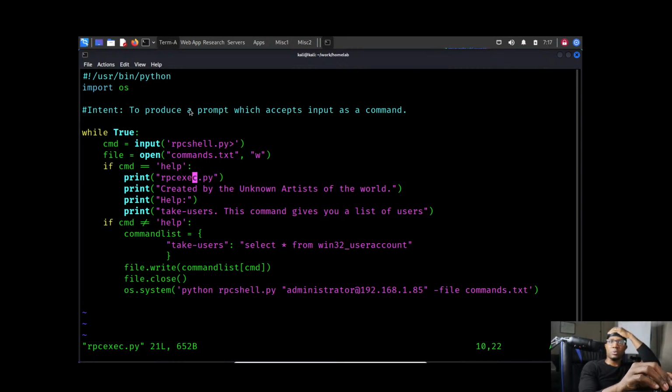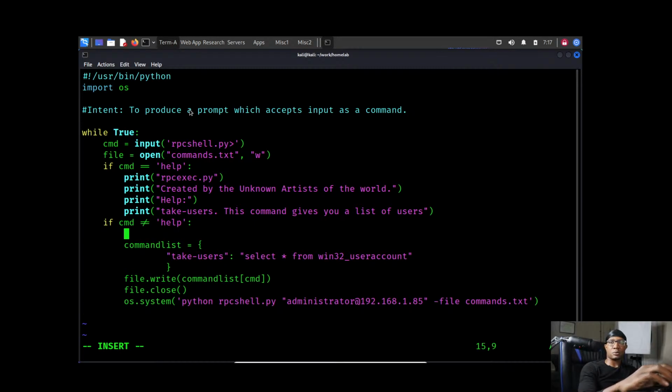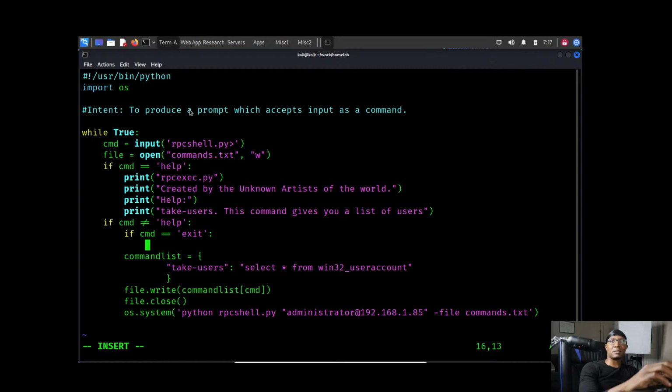So we need to, if command does not equal help, we need to do if command equals exit. And again, I'm being repetitive, but I'm going to say it again. I'm not using any else statements because I need the reader to follow along with what's going on. We can just do an exit like that.